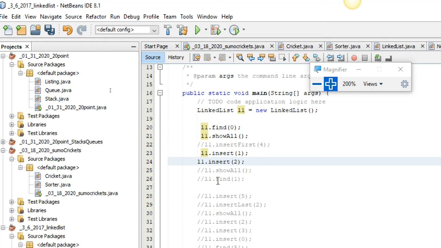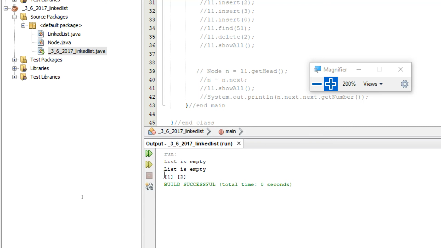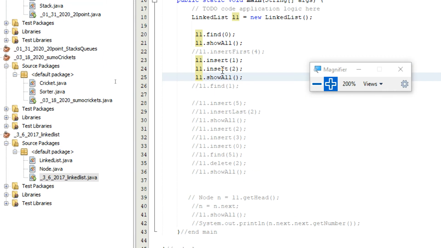If I insert a 2. Oh, well, obviously. Why does it say my list is empty? Because I'm not printing it after I've done the inserts. So I'll print it after the inserts, and we'll see what happens. Well, there's 1 and 2 in the list, just like I inserted.